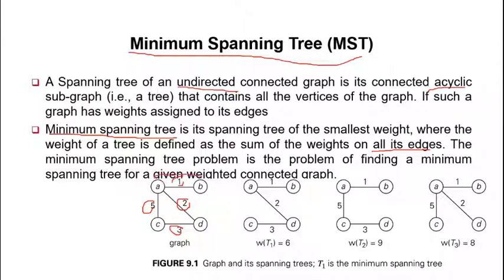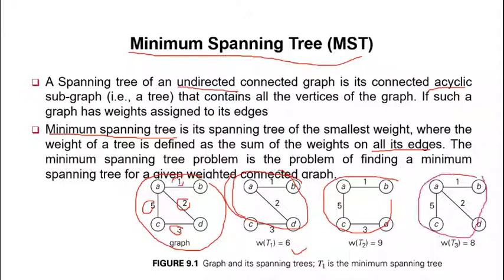For example, here we have a graph. This is not a spanning tree. This is a normal graph. And this is a spanning tree, where there's no cycle here. This is cyclic. There's no cycle here, and there's no cycle here. So it is acyclic, with the weight. For this graph, this is the total weight: 6, 9, and 8. For this graph, actually the minimum spanning tree is the first graph with the minimum weight, which is 1 plus 2 plus 3, for the graph A, B, C, and D.